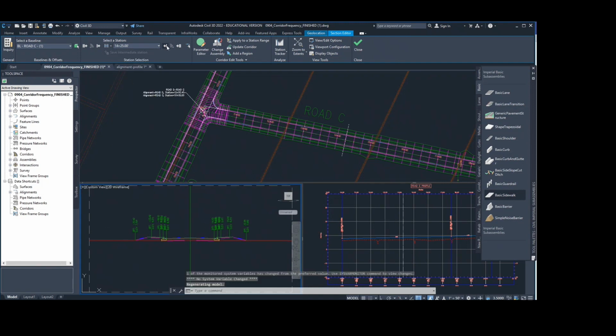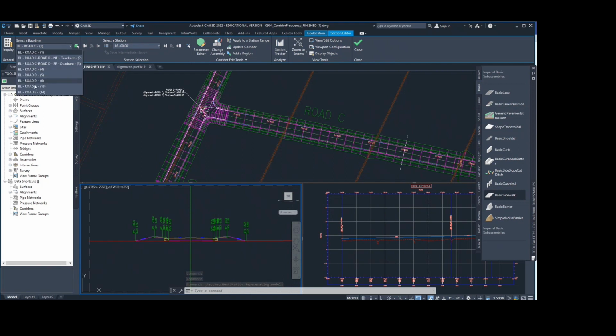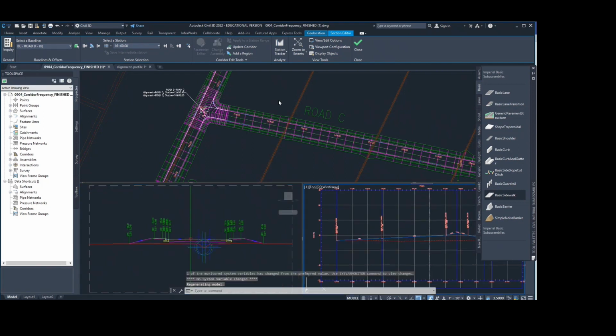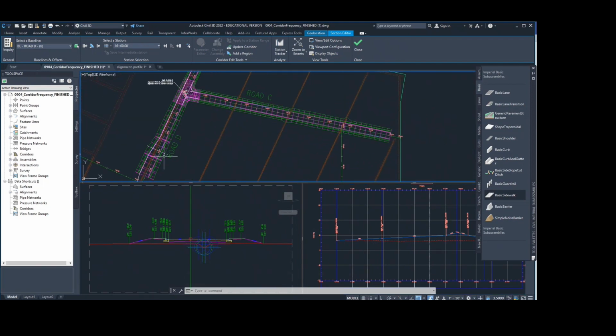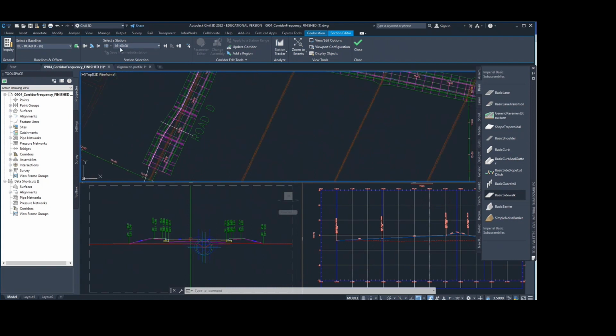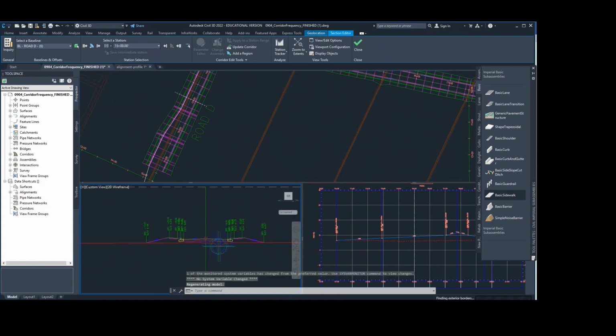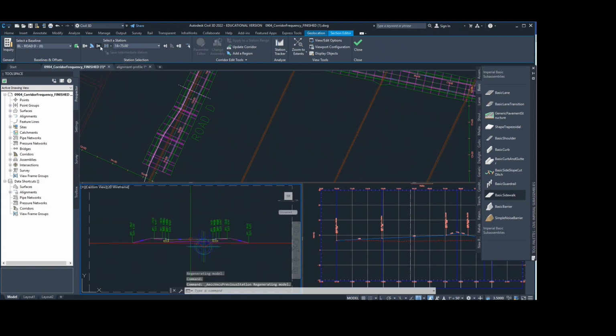Or I can go one by one. I can change the baseline. I can go to road D. This is road D. Now I am on station 16. I can go to station 15. And I can go down or up.